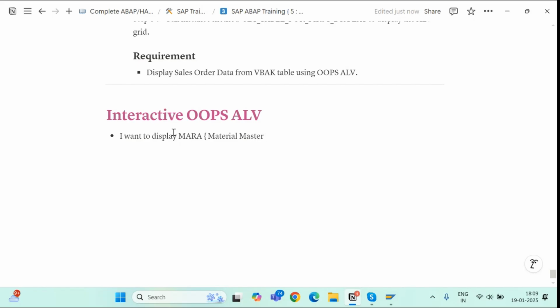So I want to display MARA data on one ALV, and when I am double clicking on the ALV output, it should display me another ALV from MAKT, material description table.